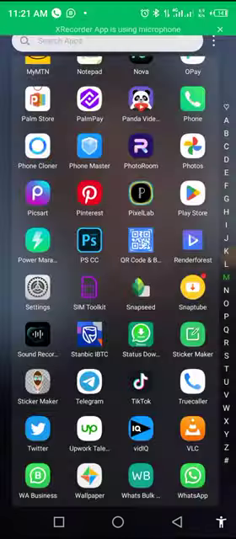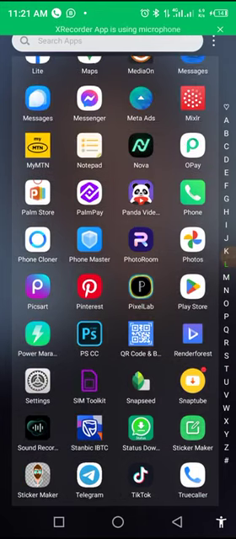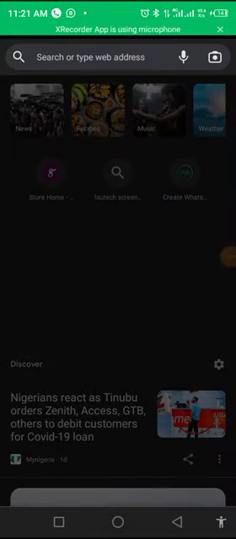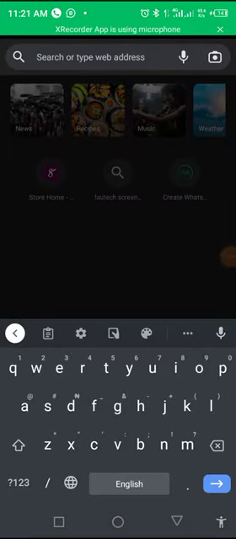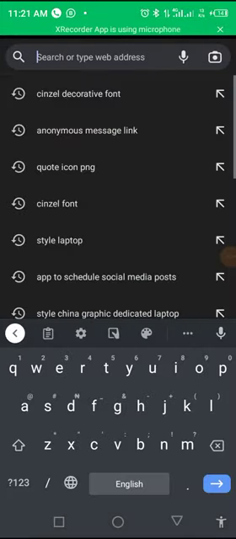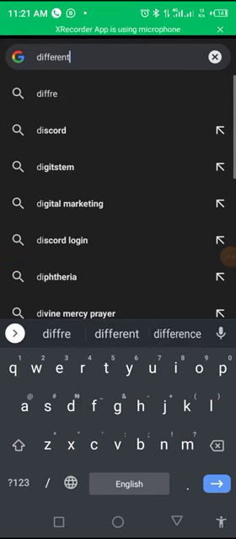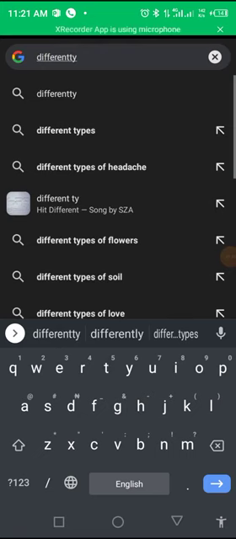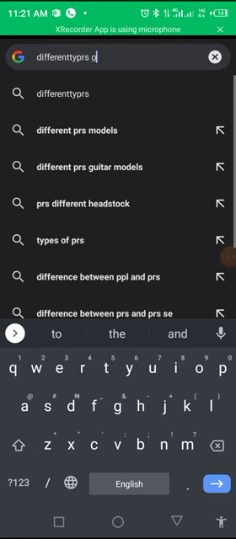different variations, right? Okay, so let's try to check one or two variations of this particular application. We'll be checking different variations, different types of Pixellab.